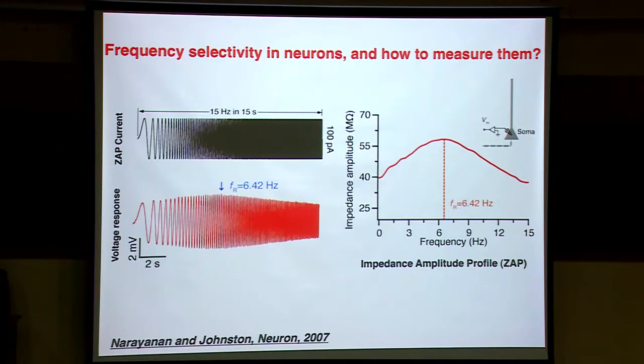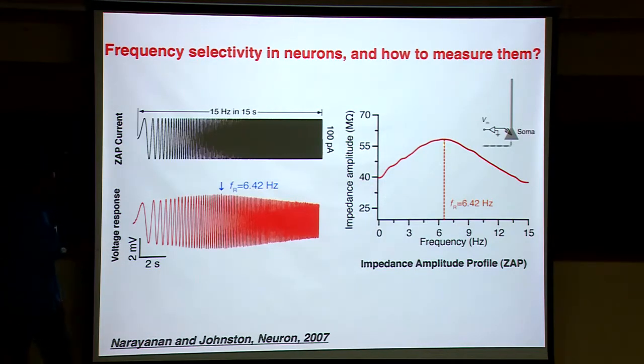It turns out that this neuron is a resonating neuron, and it has a bandpass structure where it has an optimal frequency to which it responds, which is also called the resonance frequency. And this is how you would record this. You inject this current into the neuron and record the voltage, and you get this envelope, and you find out at what frequency it maximally responds. That is the maximal response frequency associated with that particular neuron. Right?